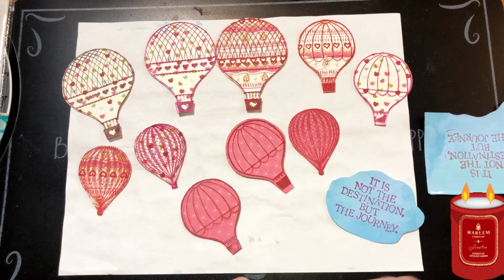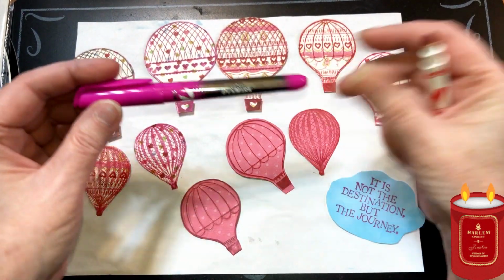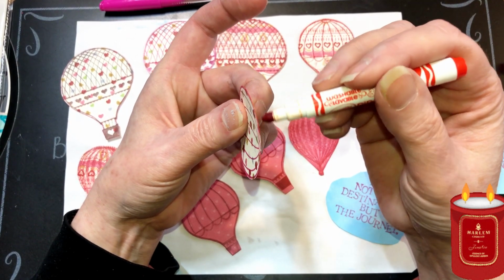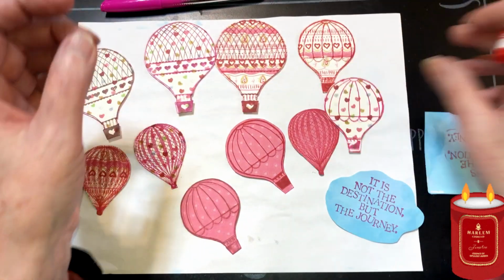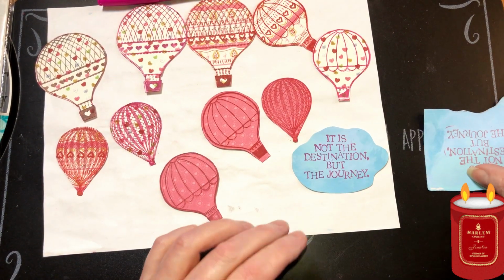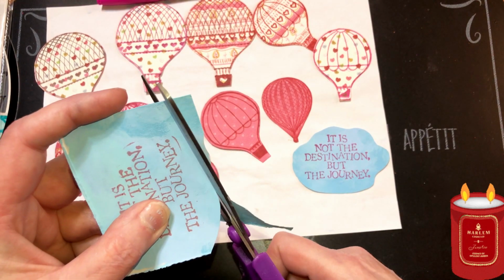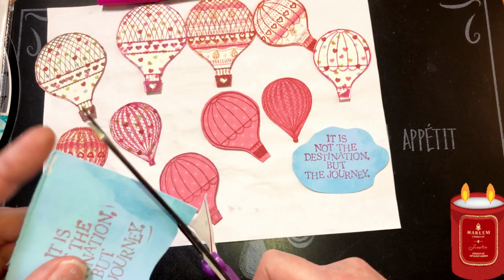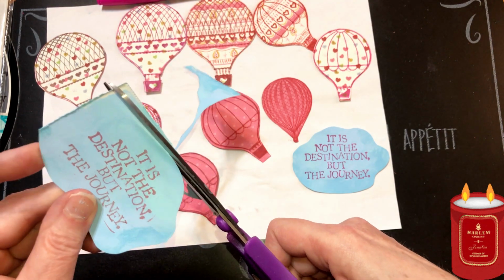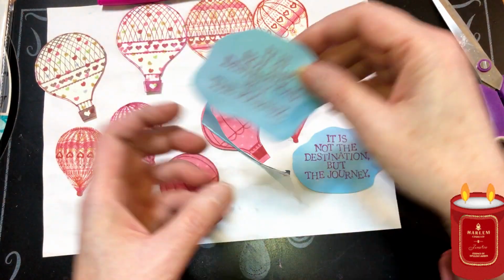Okay, beautiful beings. Here's all of our hot air balloons. I went around them with a pen mark and a marker. See that white? I just wanted to cover up the white, so I just went like that with pink and red around all of them. Now, see the cloud? I'm gonna attempt to cut out another cloud. Just swerving back and forth, in and out to make a cloud, okay? That's it. Nothing fancy about it. There, we got two clouds.